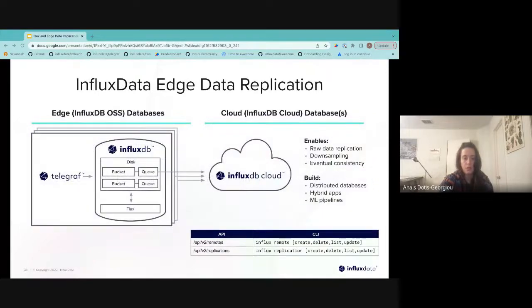And essentially you can use either the CLI or the API to configure the replication stream and the remote connection. The remote connection determines that you want to connect one bucket from this source to another, and the replication stream is kind of like the conditions of that replication.